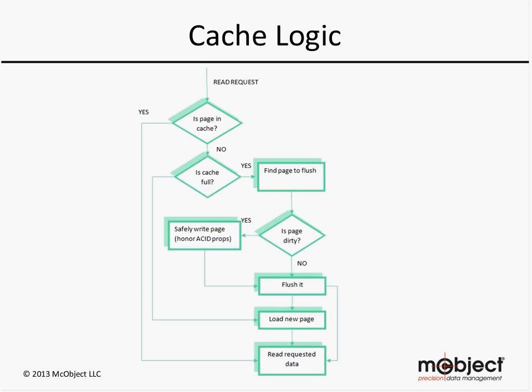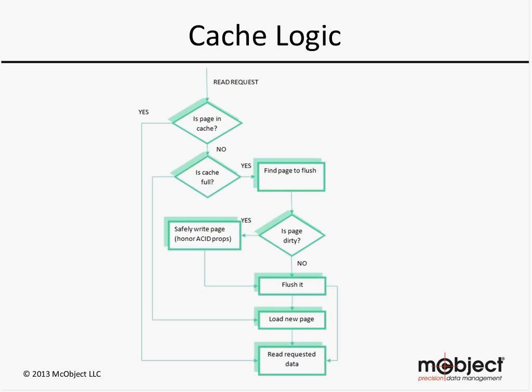Now, earlier I mentioned that you might not want to minimize the size of the cache even if the database is created in a RAM drive. And this cache lookup logic that I just described is the reason why. As you can see in the flowchart, a number of other decisions are made if the page isn't in the cache. Remember, the database system doesn't know it's in a RAM drive. All the database system knows is that it's a file system. So to the database system, as I said, it's just another file system. So if you reduce the cache size to the minimum, you'll force the database system to thrash, or constantly swap pages in and out of that tiny cache that you've allowed, and the full extent of the logic outlined here is going to execute over and over again.